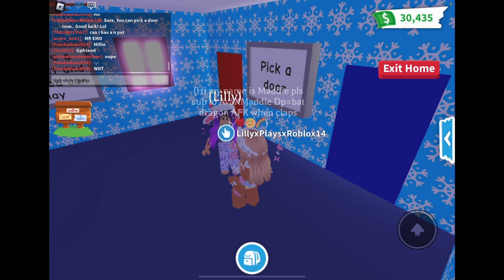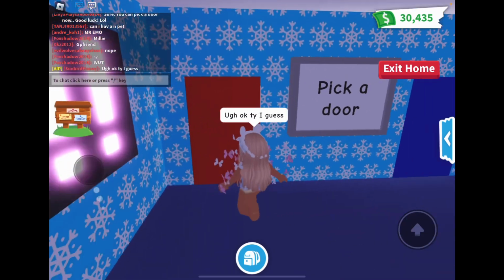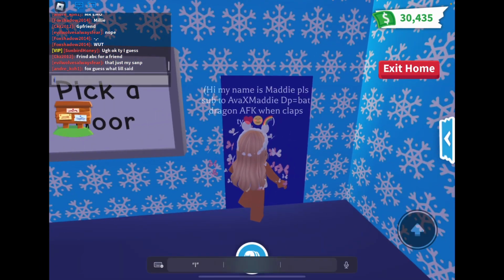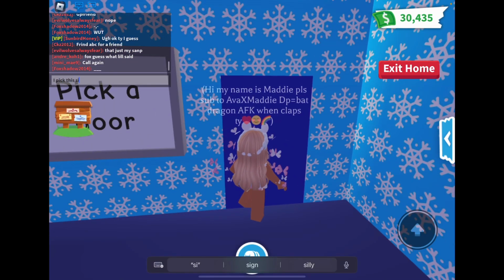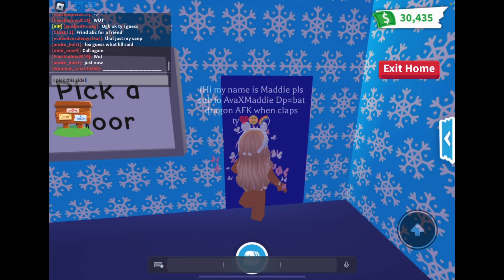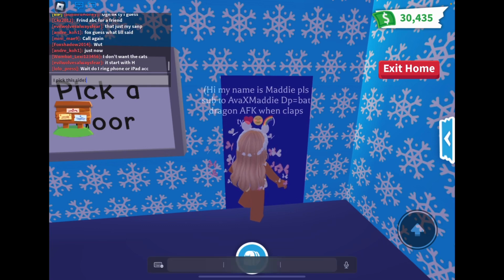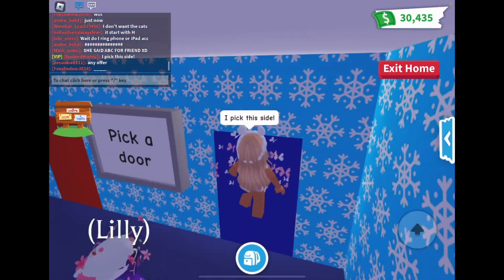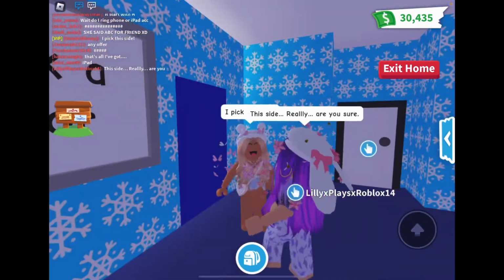Yes. Yeah, I don't know why she said lol, guys. That's kind of suspicious. I'm gonna pick the blue side. I pick this side. Let's just... there we go. Put it in. I pick this side. Let's see what she's gonna say, guys.